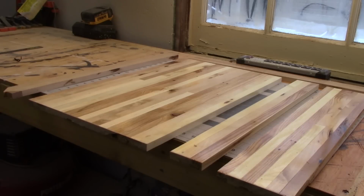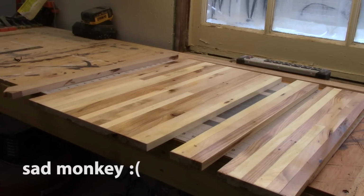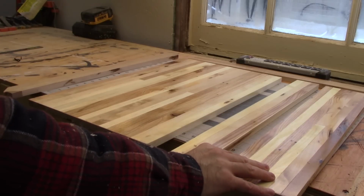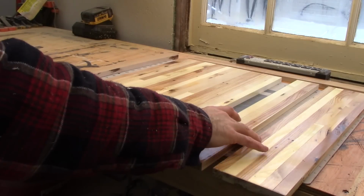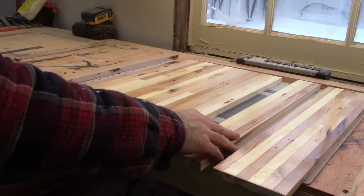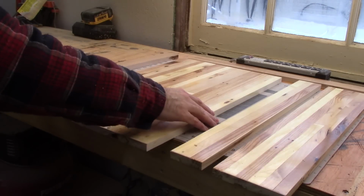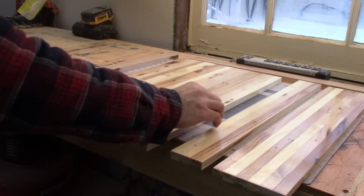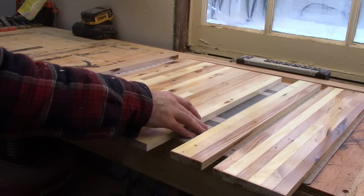Alright, so we've got the tabletop cut apart into the pieces that we're going to save. I gotta tell you, that was a real heartbreaker. I worked really hard on that laminate and it's a shame to see it all in pieces. This here was the rightmost side of the table, and we need to cut one piece to fit in between here. That was that piece that was just starting to crack but hadn't fully bit the bullet yet. And this spot here, we need two pieces in there. Those were the two that had actually split apart into the big crack.